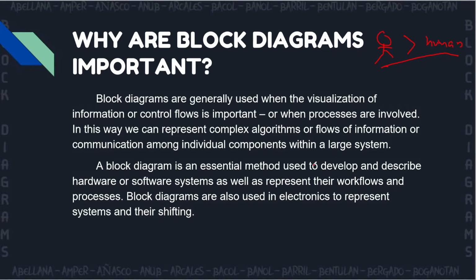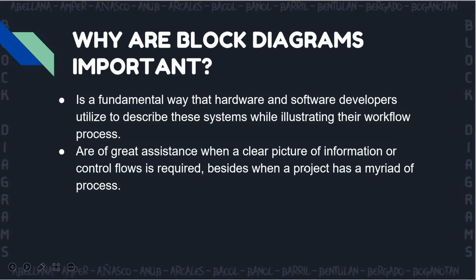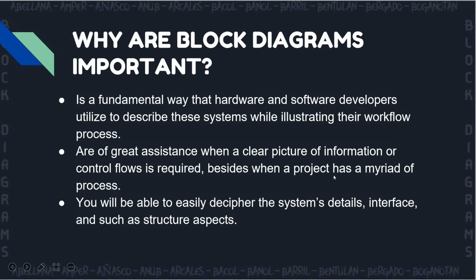So block diagrams are used in electronics to represent systems and their shifting. Another definition would be it is a fundamental way that hardware and software developers utilize to describe their systems while illustrating their workflow process. This is just the same as the definition before. Another reason why they are so important is that they are of great assistance when a clear picture of information or control flow is required, besides when a project has a myriad of processes. Another reason is that you will be able to easily decipher the system's details, interface, and structure aspects.